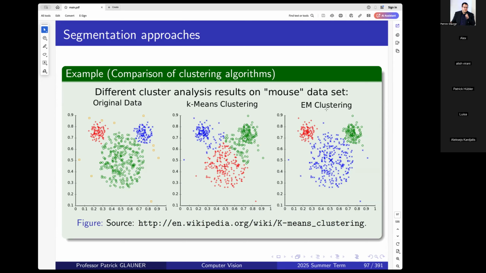Depending on how you implement EM clustering, it may still be non-deterministic because somehow you need to set your initial parameters. So you do not always get that super good result. You may also have to run it a few times, but in most cases when you run it, you would get a much better result because you learn ellipses and not spheres.